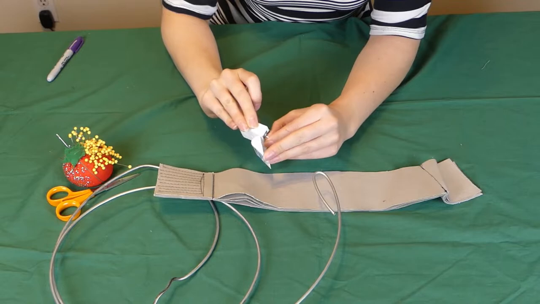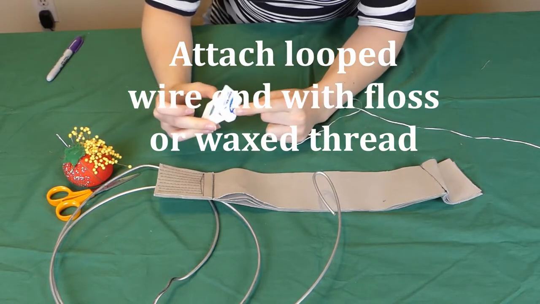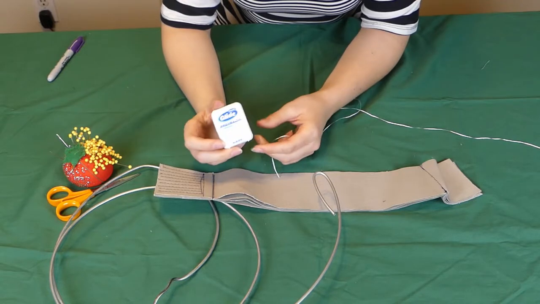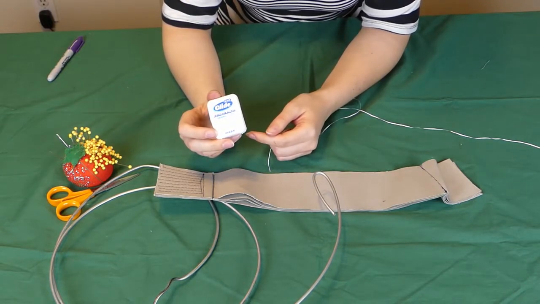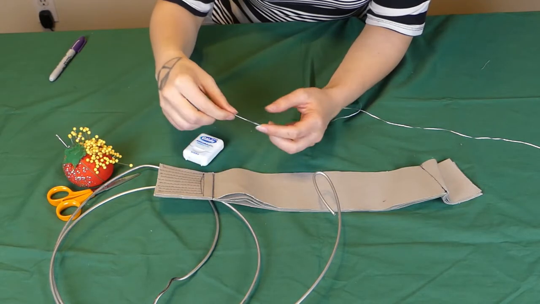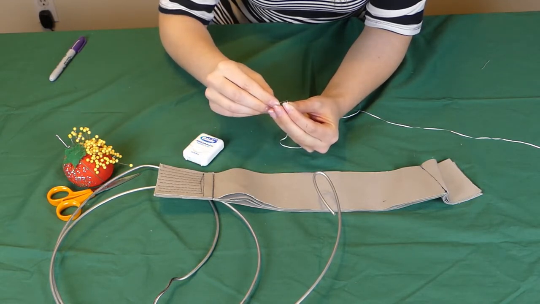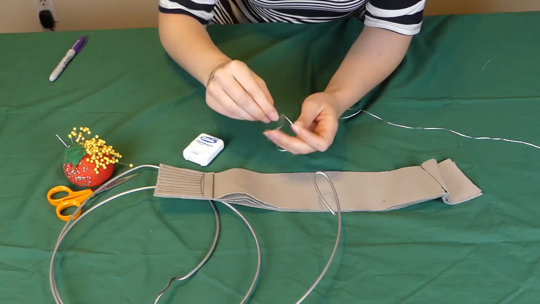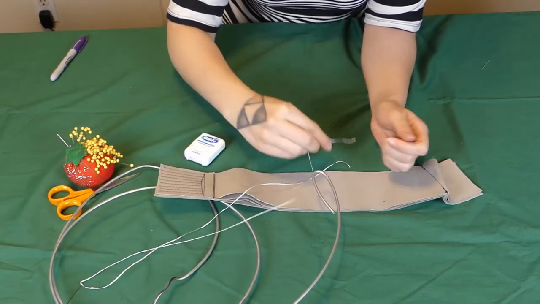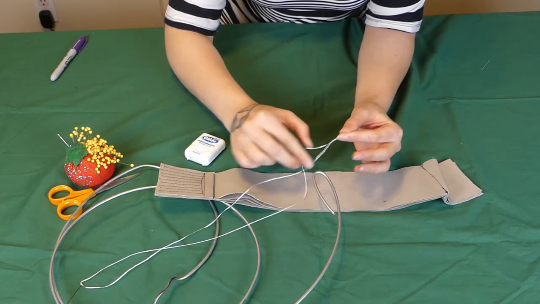For attaching the loop to the belt, as I mentioned before, we're going to be using dental floss. Why dental floss? Well, waxed thread is what we use when we need something that's extra strong. Regular thread might break if it's meant to support something really heavy. But when we want something to be really, really strong and unbreakable, we'll run some wax over thread. Dental floss is essentially already waxed thread, and it's pretty cheap, so you might as well save yourself the effort of buying wax and going over your thread with it.